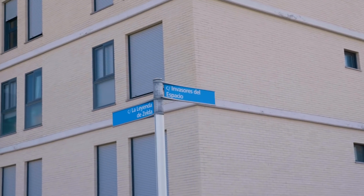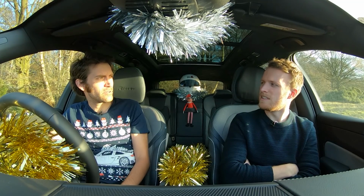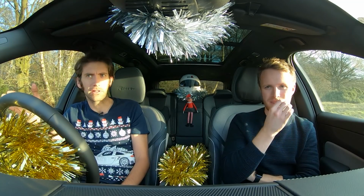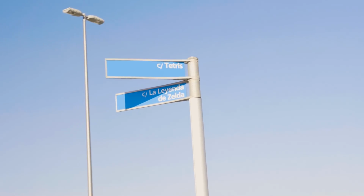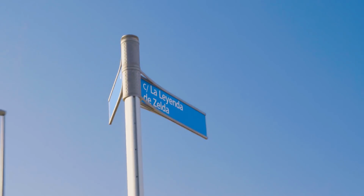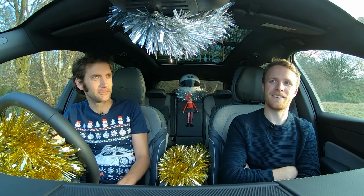The abandoned, what is it? Sort of half finished. It was one of these towns where, when the recession hit, they just stopped building it because the money wasn't there. There was a block of flats in the middle, but all the other streets around it were like Zelda and Sonic the Hedgehog and Super Mario Bros. Street. That was really weird, but good fun, wasn't it?